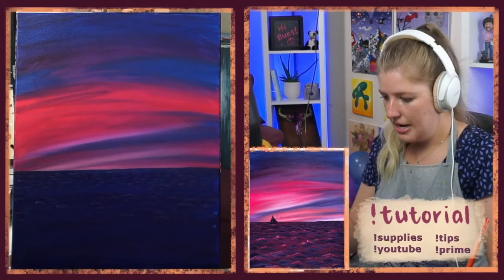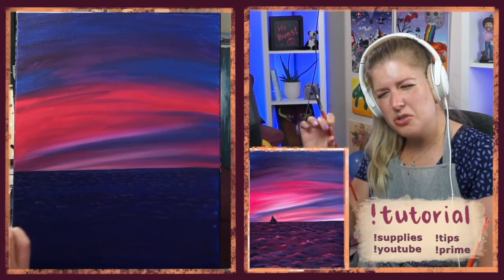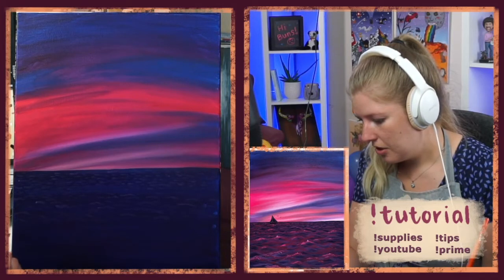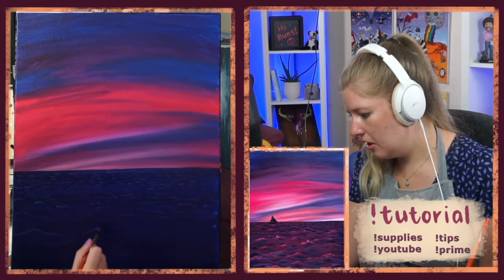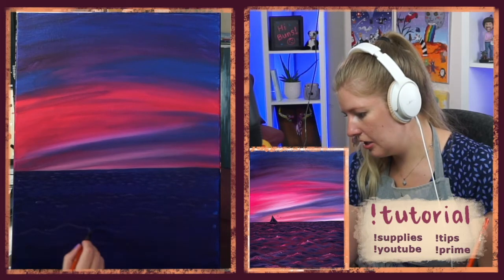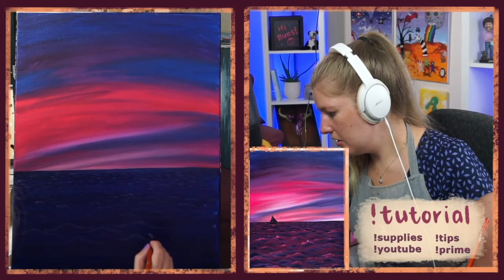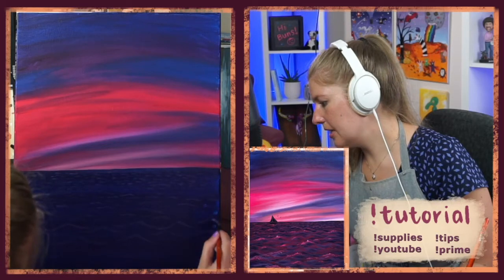Just grabbing more of this purple, and now I'm doing what I call the, what do I call them? The short mountains? I didn't call them short mountains. They were not tall mountains. Flat mountains? I think I called them flat mountains. So just going across, going up to a peak, and then back down. Up to a peak, back down. They're a little bit longer too, because these waves are closer to us, so they're going to be bigger in all ways. A little taller, a little wider. So again, taking the tip of my brush, sweeping across, going up to a peak, and nothing is all lined up.